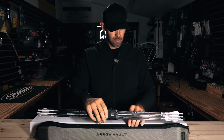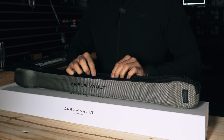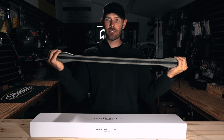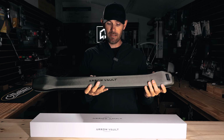But how it's meant to do, you just kind of pry this open a little bit, slide this in, just like that, and you have 6 arrows secured in there. The vanes aren't getting hurt. You can jump on that, step on it. This thing doesn't bend.